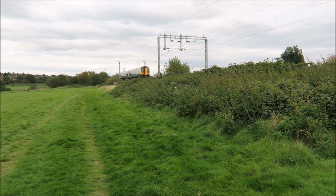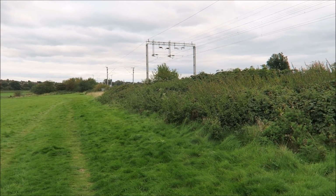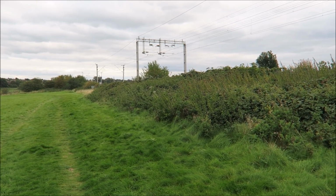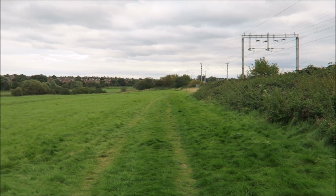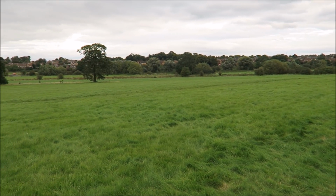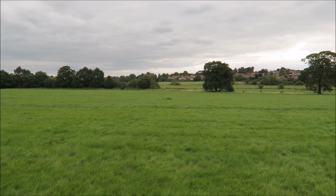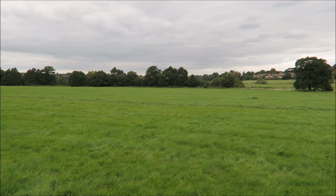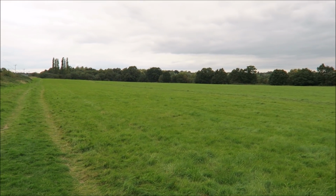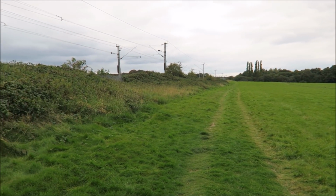There you are, that's the only passenger train you're going to see today, because they're all the same as that. The crossing is just down there, and I just thought that I'd pop across to the east side of the tracks, and let you have a look at what I can see from where I'm sitting. Just makes a change from sitting on the other side where everybody else seems to sit when they come out doing railway photography. A lovely view round here. You can sit here, just shut your eyes and have a little doze, and then the sound of a train will wake you up. There you go, full circle.